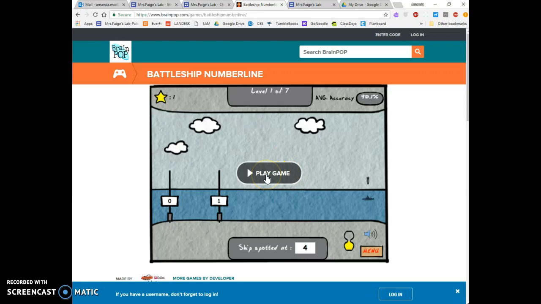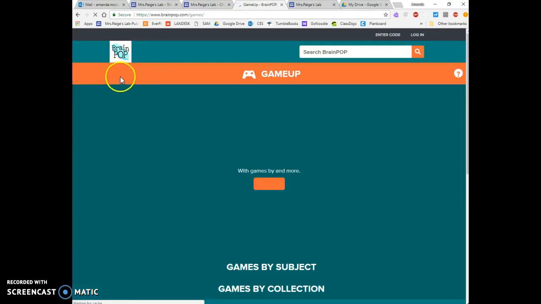I have gone in and I have tried to set Flash where it should work on all computers. But if you get to a game and it's saying the Flash is messed up and it's not working, then let me know so that we can enable the Flash and get it to work. If you're done playing that, you can click back on the little game controller.